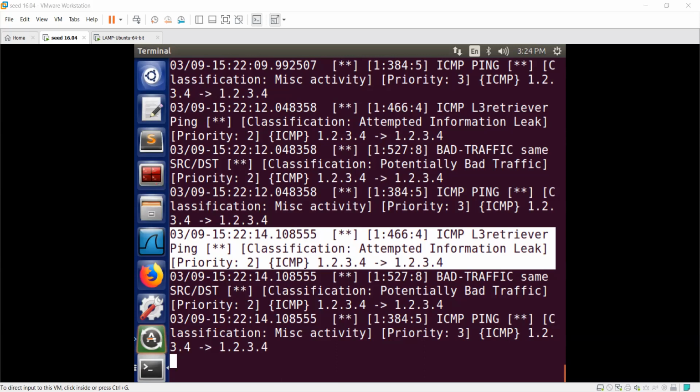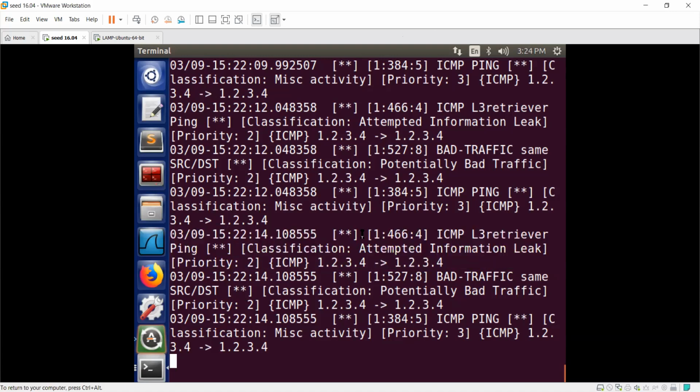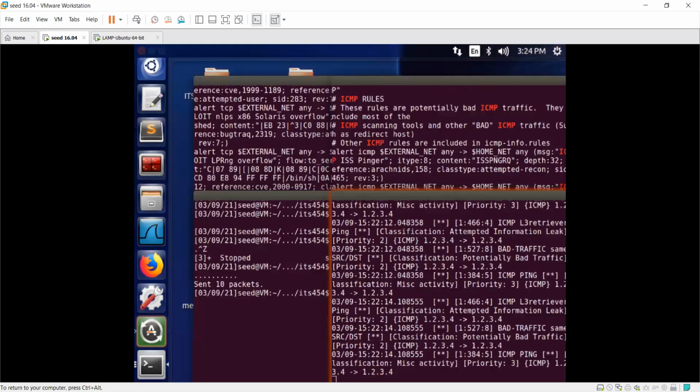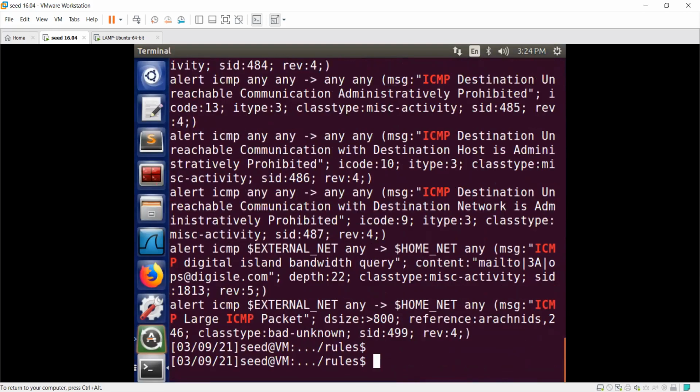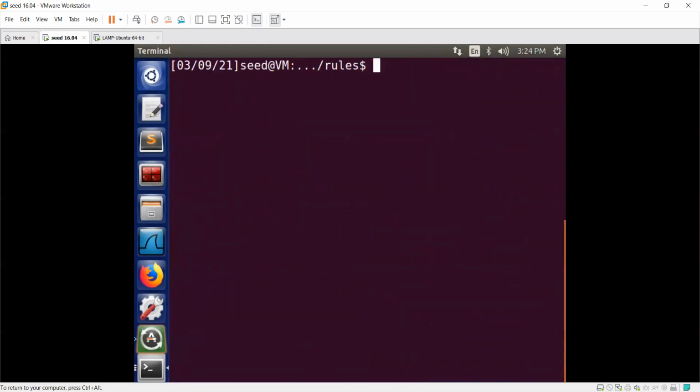So for instance, obviously the simplest thing when you start doing this is to go to the denial of service one, which is the one we know works really well.